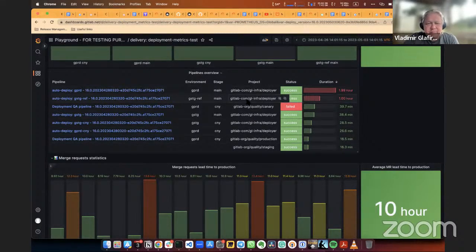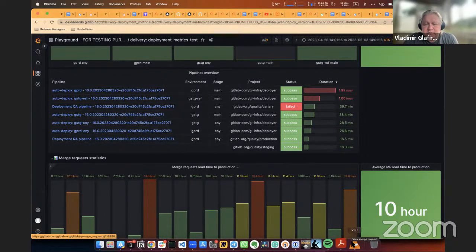I don't know what the best column to click is. So if you click here, for example, you can go and see the overview of all jobs for that particular pipeline. So that's going to be the next iteration. And then I would say we kind of wrap up this epic more or less.